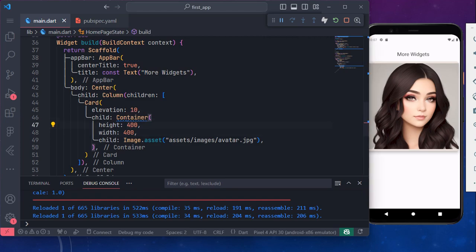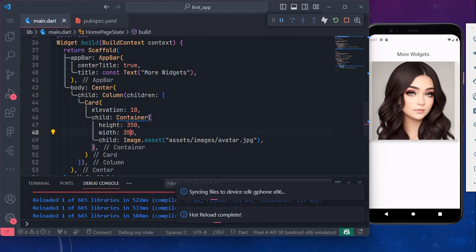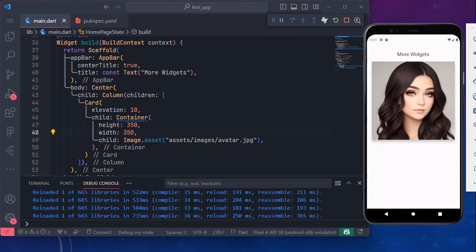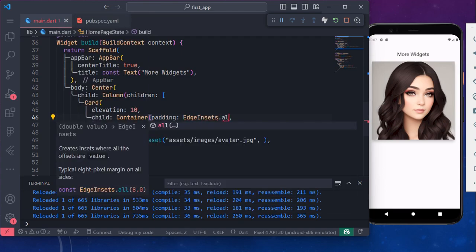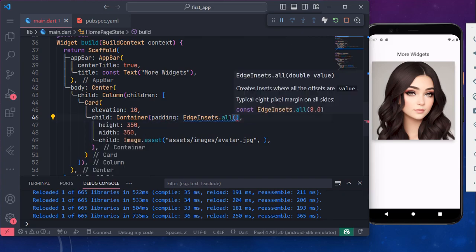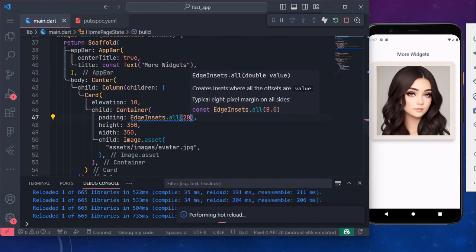Let me make it 350. So you can see the corners are rounded, but the image is way too big, so let me just reduce the image so that we can see the space. Oh, let me just add padding. I'll just give it 20 so that I can see enough space.